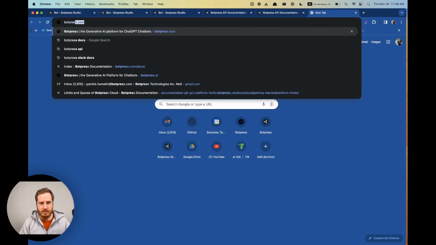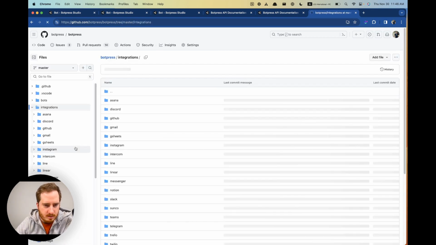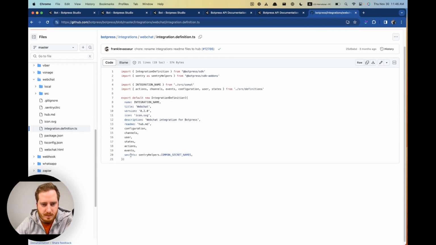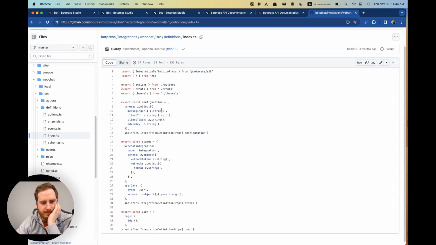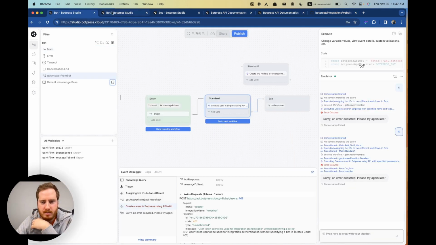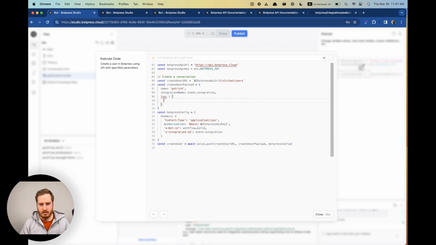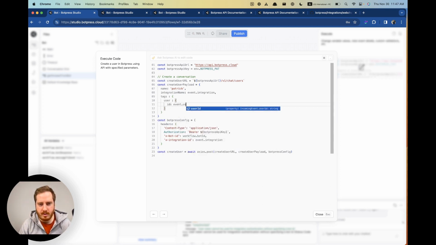Then for the tags, I can actually go back to Botpress. Go to integrations. We should have web chat, hopefully. Web chat right here. We define it in source definitions. I'm looking for the tags right now. So user tags would have, where are they? Just ID, okay. So back here, this I believe is tags, user. I think this is what we did earlier, but I think it might work now that we have the integration. Might.